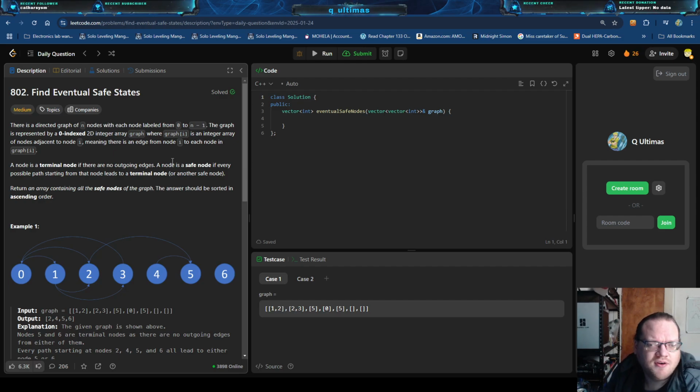A node is a terminal node if there's no outgoing edges. Okay, so we're probably going to be doing in degrees, out degrees. A node is a safe node if every possible path from that node, every possible path leads to a terminal node or another safe node.